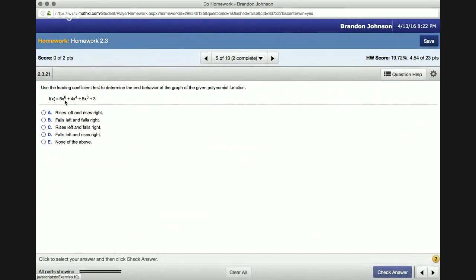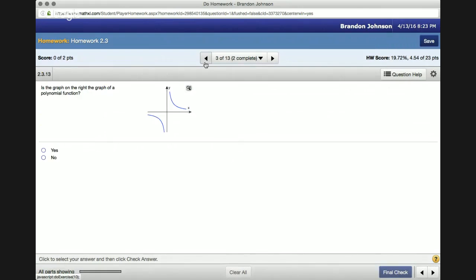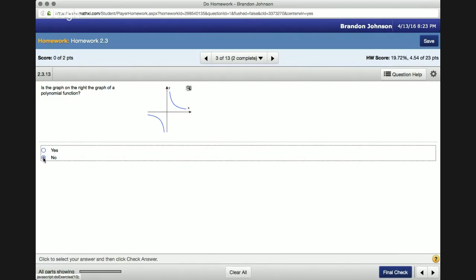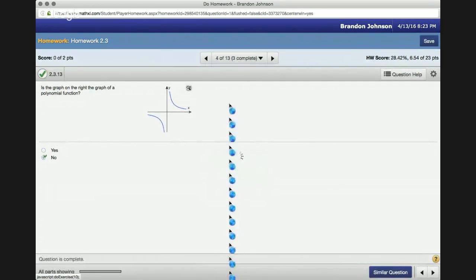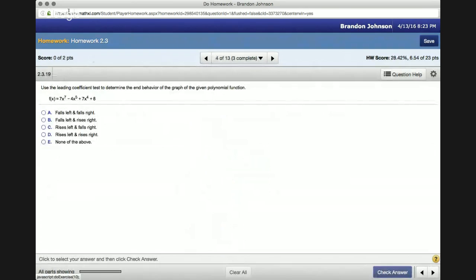Okay, perfect. This one has an even multiplicity with a positive. So even and positive, look on your rules, see what that does. Okay, we've already gone through that one there. Same thing for that one. Okay. Is this a polynomial? Remember, it's got to be continuous, okay? It's not continuous, so we're going to say nada. Okay, if it has a break in the gap, we're going to say no on that one, okay? So again, that's kind of what we're looking at there.